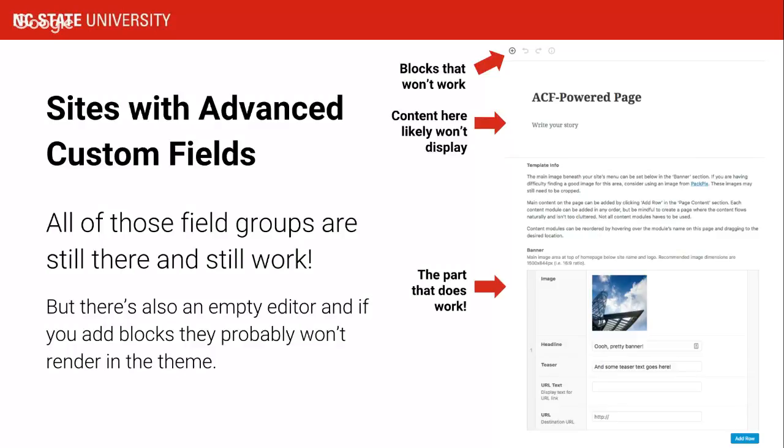So your web developer or web support team is going to have to do at least something to convert these old ACF powered pieces of content into something new that works in this new editor. That's not super difficult for a developer to do. It's something that is definitely a project, definitely something that will take a little bit of time, but it's not technically too difficult. It's just something that you'll need to work with your web support team to schedule out.